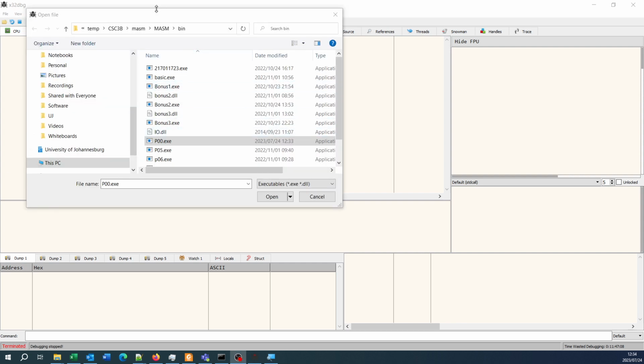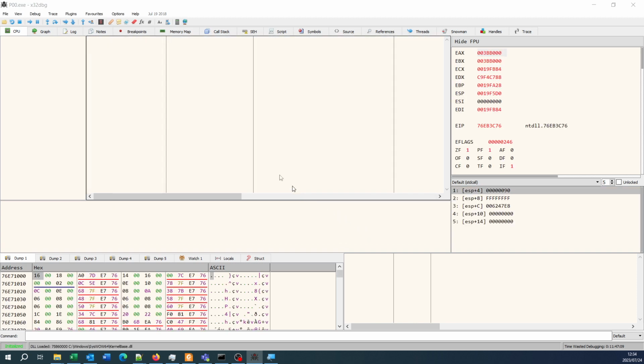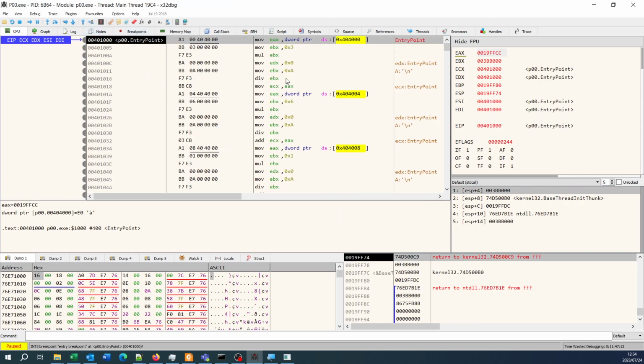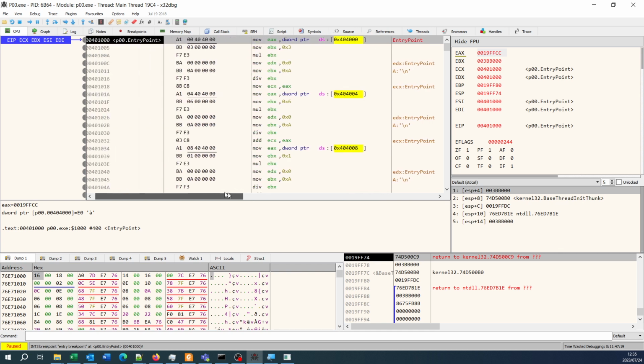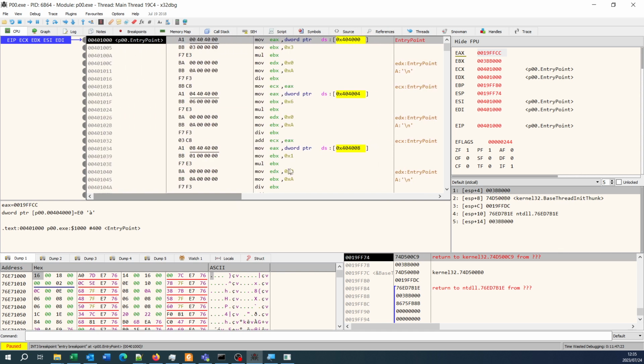Like I said, just demonstrating, I've basically just opened my output where my exe files are created, which is normally under mas and bin. Opening P00, let's just open that again. Let's run to user code. And it's still old code. This is old stuff. Maybe it's because of debug information that's not updated or something. I don't know what's going on here, but this is definitely my old memo code that I'm seeing here.